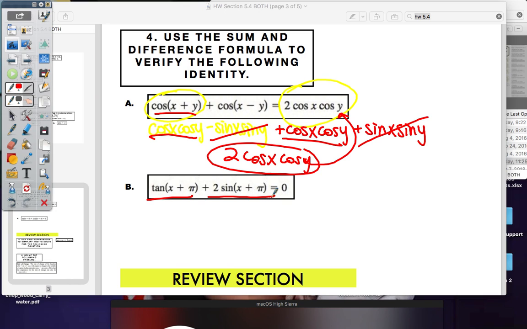All right, as you look at the homework, on first glance, is there anything you really struggle on or need help with? What did you just do again? That's okay. The yellow right here comes from this when I use my formula, the sum and difference formulas, and the red comes from that over there. The red ones, I combine like terms, and that produces 2 cosine x cosine y, which is what we have on that right side. Oh, so that's all you want us to do? That's it. That's all I got.